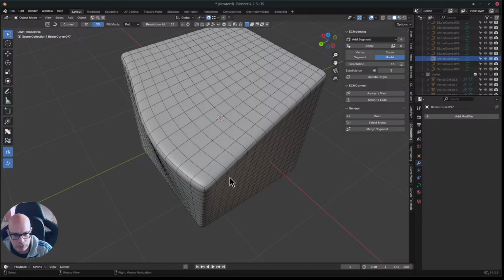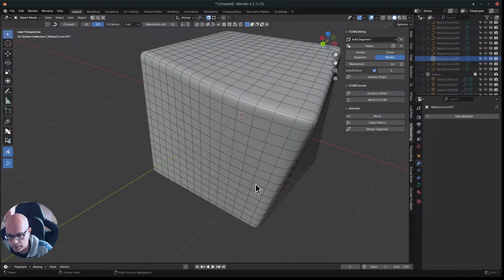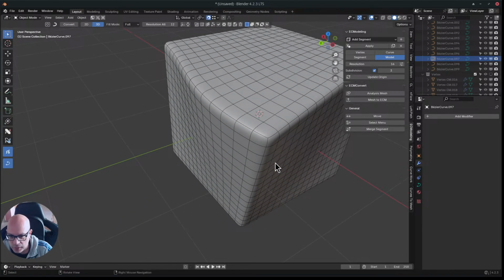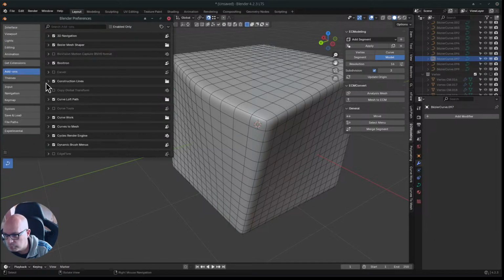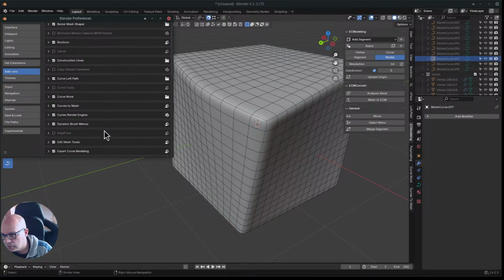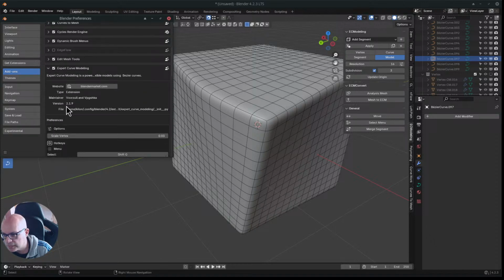The problem with this add-on is that it has a lot of issues, which is fine. It's a new add-on. But if you go here, preferences, you install it like the normal thing you install. If I go to expert curve modeling and open this, I don't know if you can see, it says 2.19.